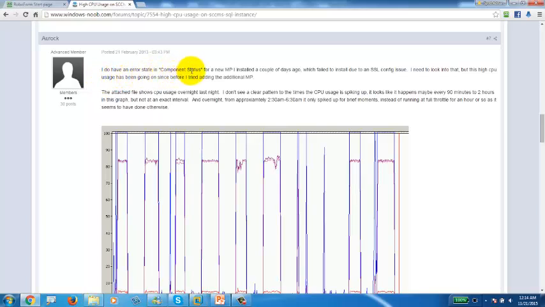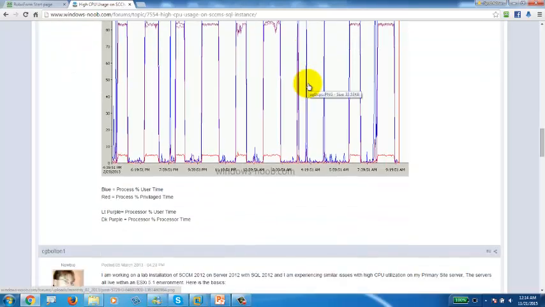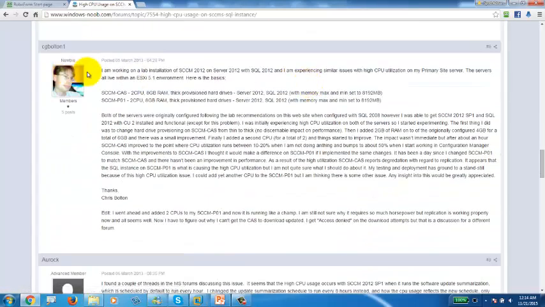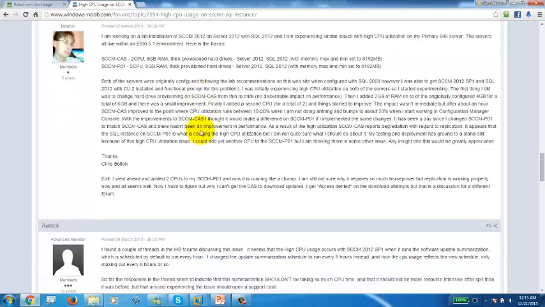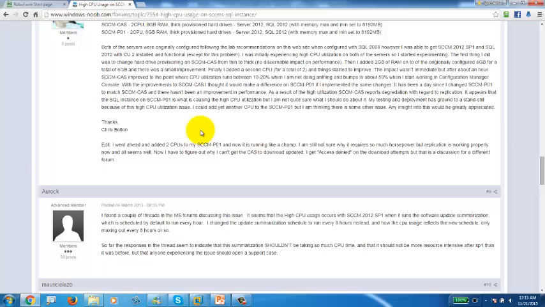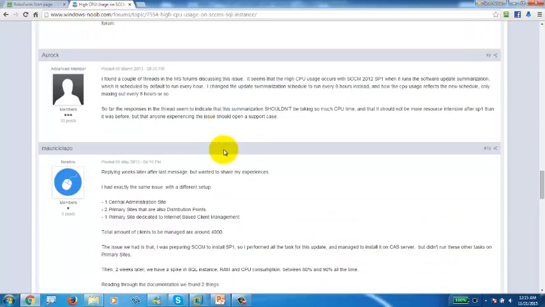Both servers were originally run with 2 GB RAM. I went ahead and added 2 CPUs, and now it's running like a charm. I can add more CPUs.